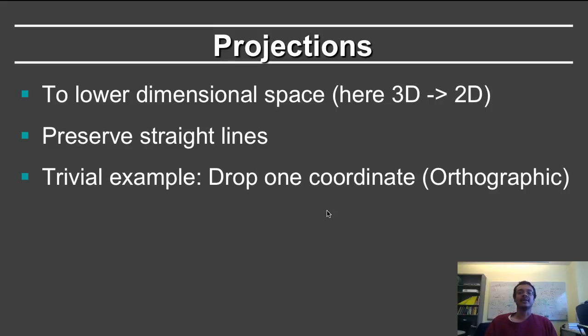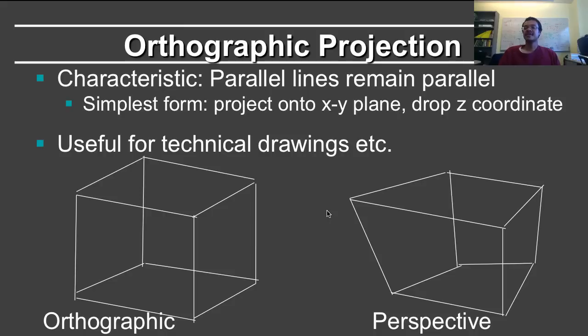First, consider the problem formally. You have a three-dimensional space, and you want to project it down to two dimensions. That's essentially the meaning of projection. One obvious way of doing that would be to take your three coordinates in the three-dimensional space and drop one of them. Indeed, orthographic projection at a high level is just taking x, y, z of your 3D space and dropping the z-coordinate, so you get x, y on the screen. It preserves straight lines, which is one of the main advantages of it.